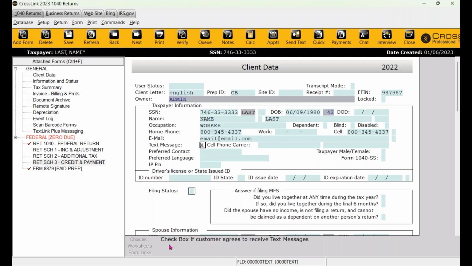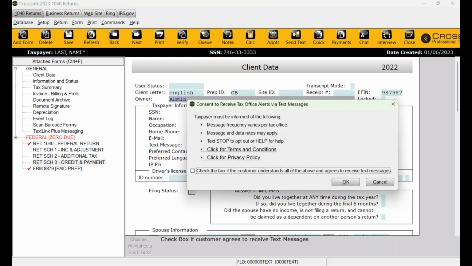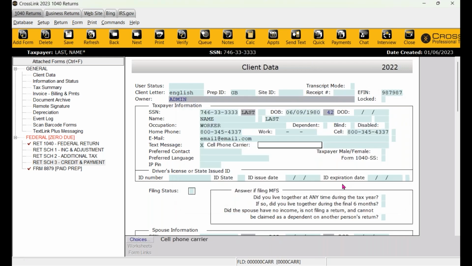In this case, it says check box if customer agrees to receive text messages. So that's what we're doing here. We're just marking the box, assuming that the customer, the taxpayer, is okay getting text messages. Here we have this little prompt just reminding you about the terms and conditions, the small print, standard text messaging rates apply, that kind of deal.